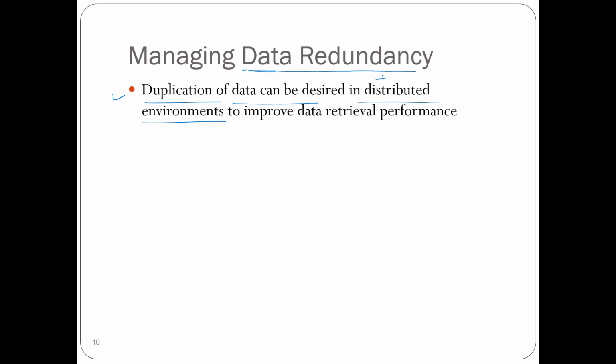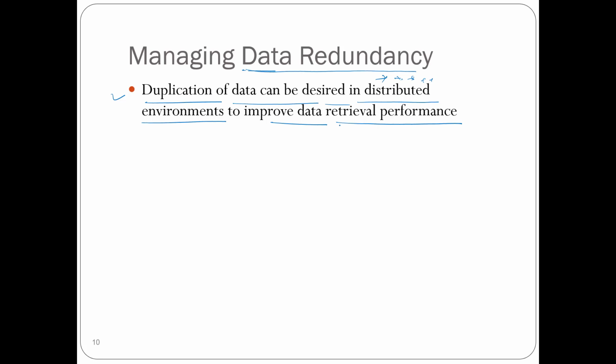So the redundancy we may introduce in our database will probably have to do with a distributed infrastructure, where our data is not confined to say one location. If we are a global enterprise, just think about apps like Amazon, right? They have so many data centers, so the data is redundant there. So we would like to duplicate the data in the distributed environment. And why should we do that? Just to improve the retrieval process.